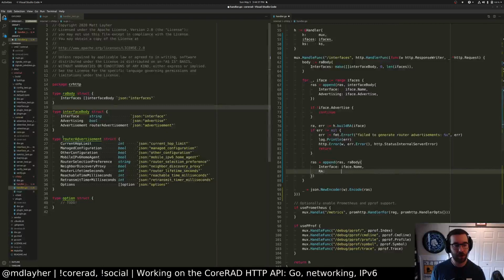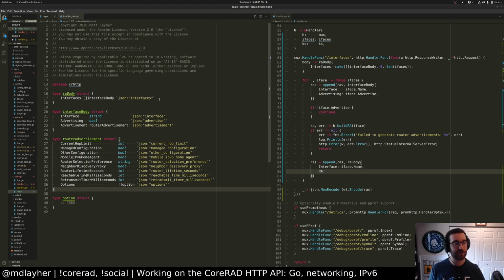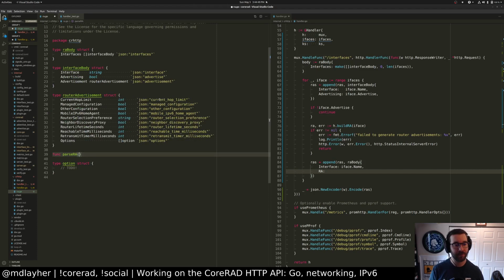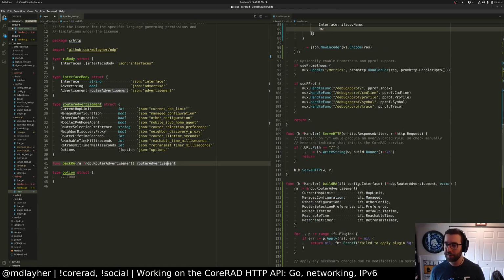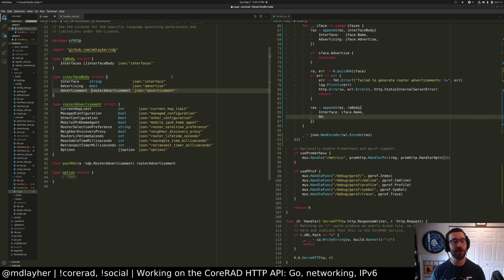So this is probably where I would write a function over here to parse it. So func parse array. Let's see here. NDP router advertisement. But it's not really parsing. Well, I guess it is, but convert array, pack array maybe. Pack array, yeah, that seems fine because we're packing the data into a different representation, which is this router advertisement structure, which could possibly be nil. Yes, it could possibly be nil if there is nothing advertising the interface, right?